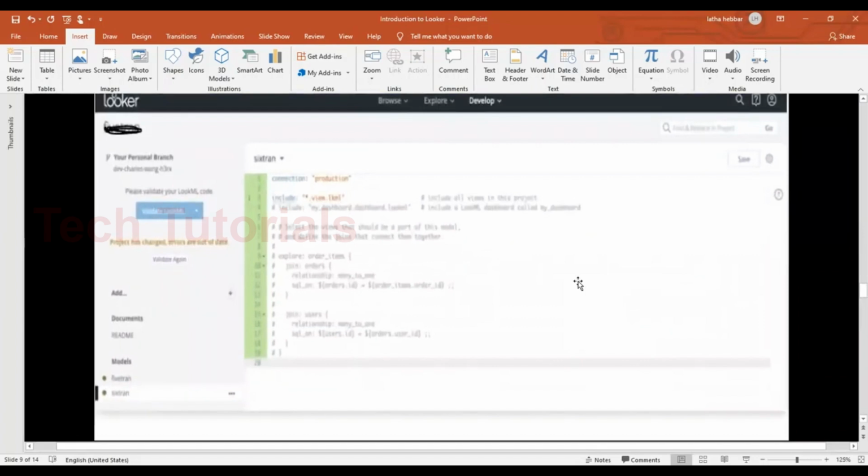As I mentioned, this is a project, a high level unit of analysis where we can give the connections to certain projects. If you see on my left hand side, by clicking on this add button, you can create different models, different views, and so on.